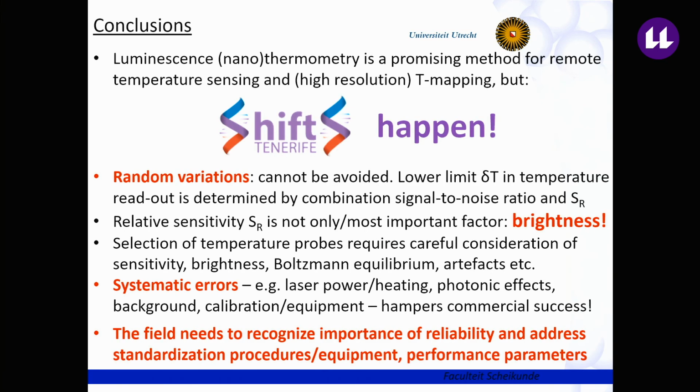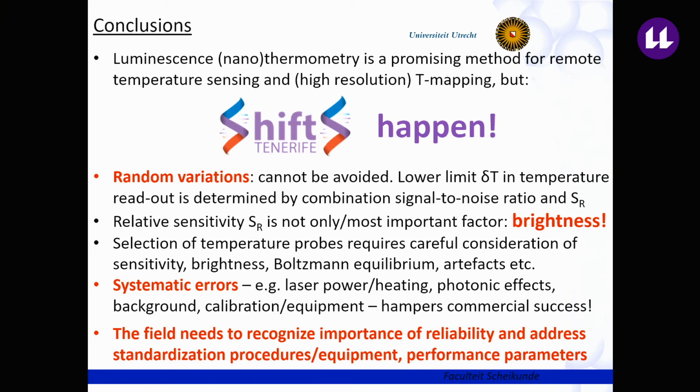So that brings me to my conclusions. I think a very important conclusion, maybe I've talked about all the problems, but the very important conclusion is that luminescence nanothermometry is a really promising method for remote temperature sensing. From a distance, you can measure the temperatures, with high spatial resolution. It is not contactless, as some people say, because the probe is in contact with the medium, but it's remote sensing, which makes it very easy.